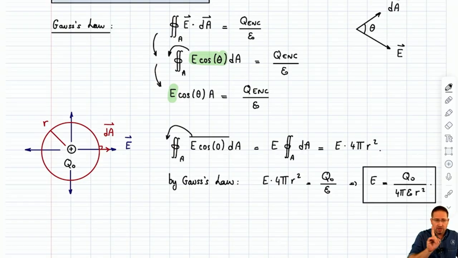The point is that the goal of Gauss's law is to find the electric field created by a charge distribution that has enough symmetry, and I can only do that if I'm allowed to make this step here, which is to have E constant in magnitude and direction on the Gaussian surface. So I can pull it out and just say, okay, well, the flux just breaks down to E times area, which is kind of nice, or minus E times area if it's an inward flux. But the point is, I get my hands on E. That's what I want, right?